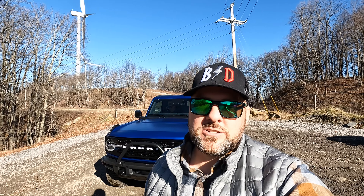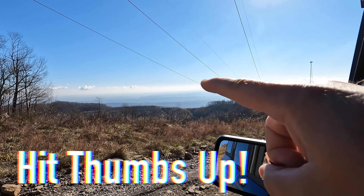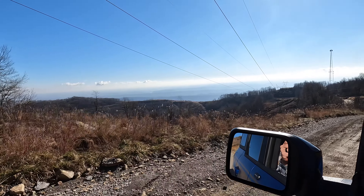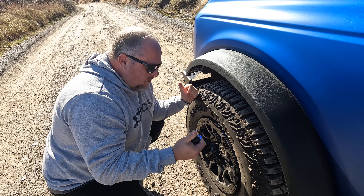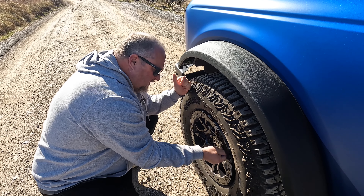I think that's how we're going to power all these new electric cars that we're making. Wind — I mean, somebody's getting rich spinning that thing right now, making all this power. So we're headed right over here to this overlook. It's a little foggy today — you can see a couple layers of mountains back through there. Maybe it'll clear up as the day goes on. We're at 39 PSI. Of course, we've been driving down the road and they are warm. We're going to air down to get a more comfortable ride and get some more traction.